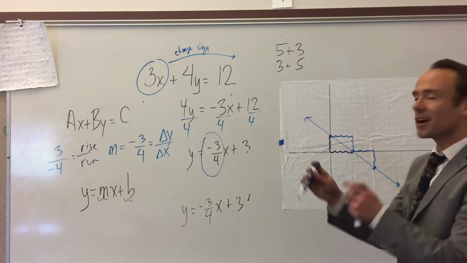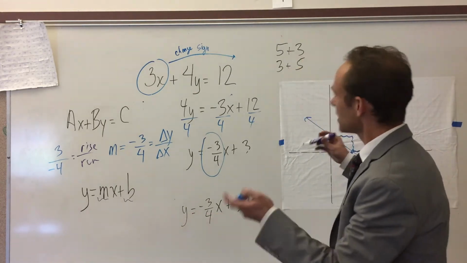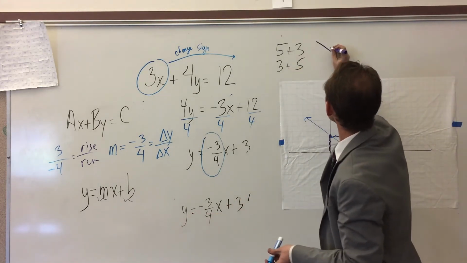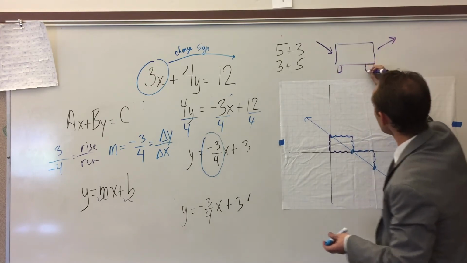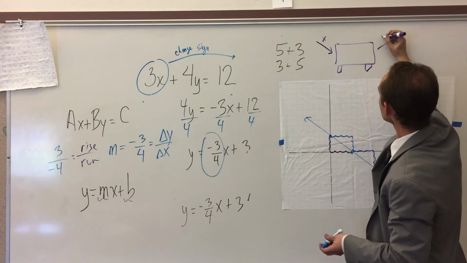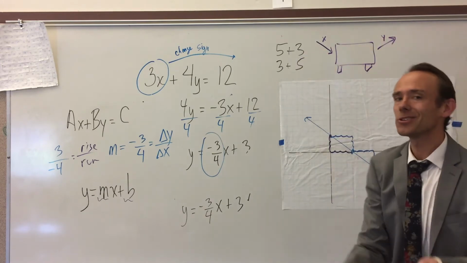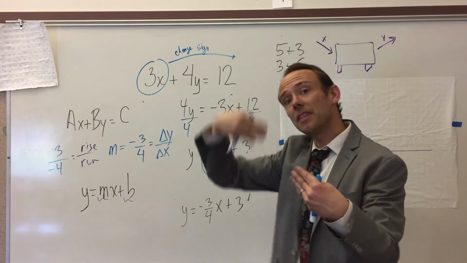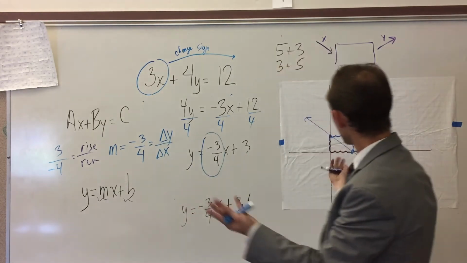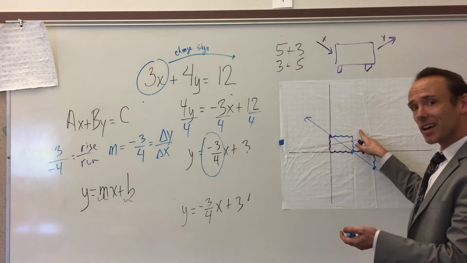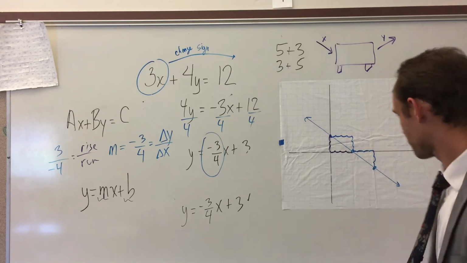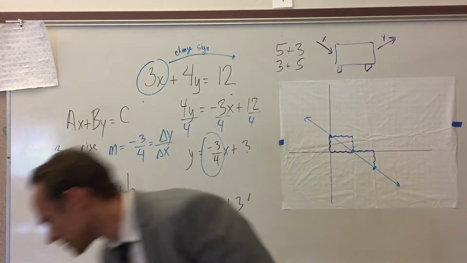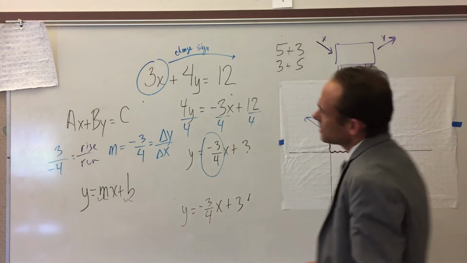The only reason I always move the x first, and I said this in the last video, but I'll just say it again briefly here, is that how functions work is that x is the input, right? And so you change the input and then the output changes. So when I'm graphing, I always change the x and then I see what happens to the output, which is the y. So that's how I do that.